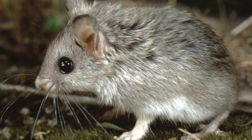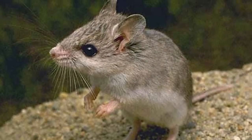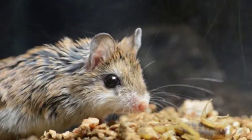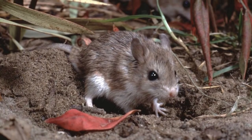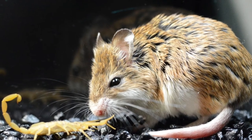The southern grasshopper mice are prone to cannibalism, as they can often kill and eat members of their own species if food is scarce. Usually they are solitary animals, but they will stay with a partner when they need to breed and have a new litter. They can reproduce all year but it is more likely to happen during some months. Sometimes one of the partners also kills the other.